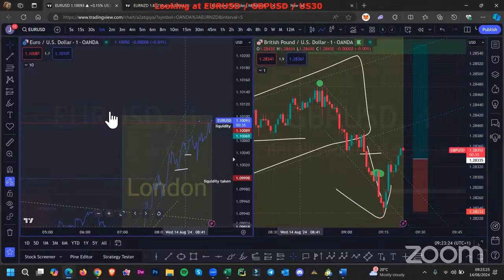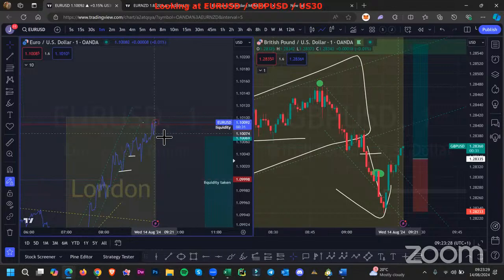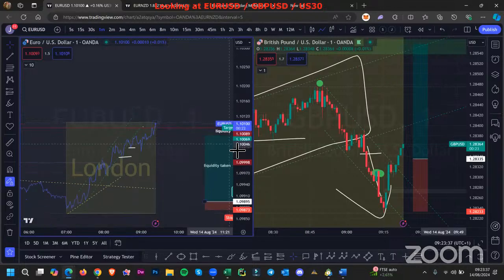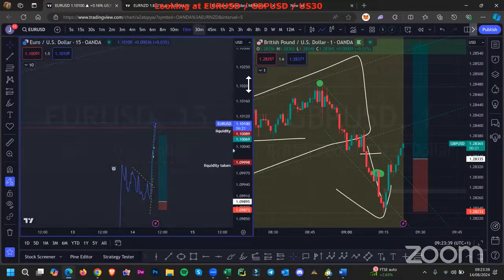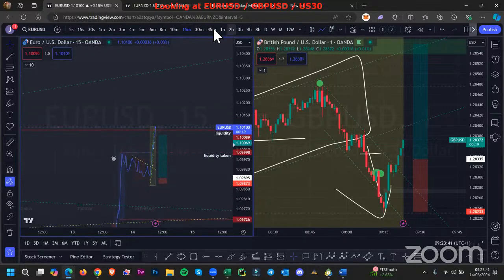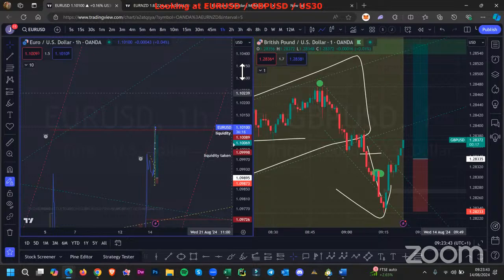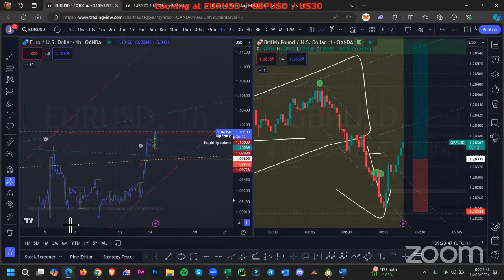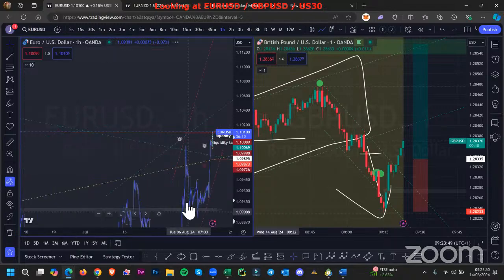So this EU here is at a point where it's taking some liquidity, and I'm watching with a keen eye to see if we get a manipulation M breaking some significant structure, or whether this market wants to, let me zoom out, continue pushing up and get up into a premium off this range, which is this green line. And let's look back and see if we can find some more structure.